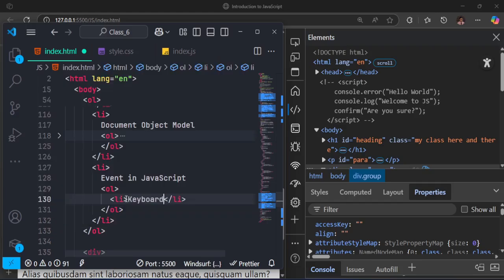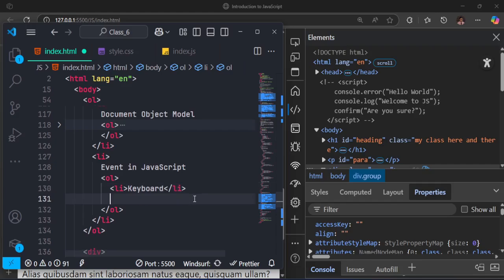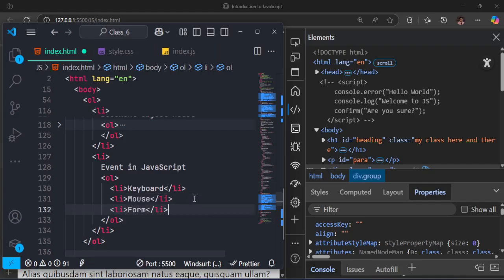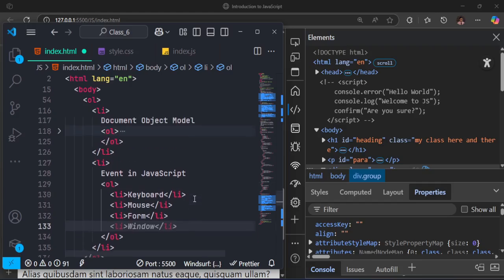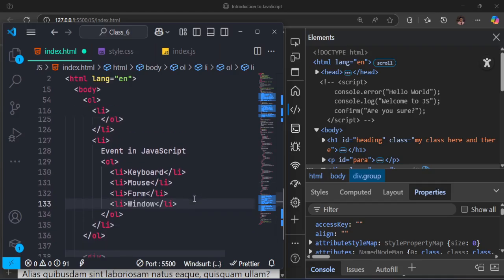Yeah, so we have different types of events. We have the network events. Mouse, we have the form events. Which other one do you want to give me? We have the window, I don't want to deal with window. We have the keyboard. We have the form event.